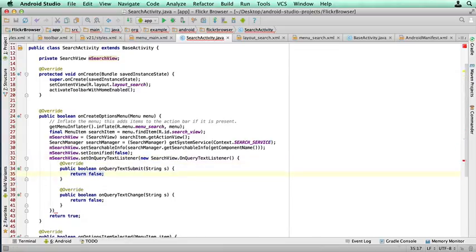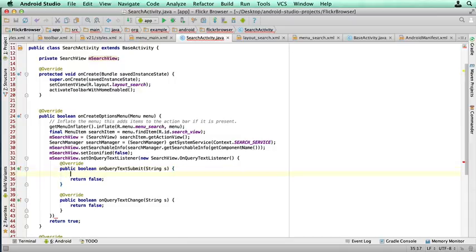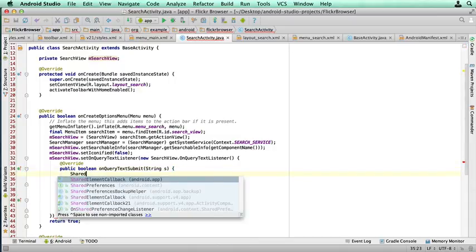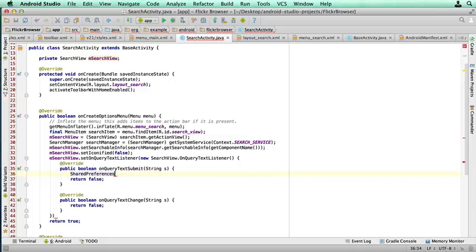So we're going to do two overrides. We've got onQueryTextSubmit, which is what happens when the user has indicated they've finished typing. And we've got an onQueryTextChange. Now that one's called every time there's an entry, literally one character typed on a keyboard. So we're just putting that there. We're not going to actually use onQueryTextChange, but the other one we are going to use, which is onQueryTextSubmit. So what we're going to do is save what they've typed in preferences so that we can retrieve that elsewhere and come back and use that as a search query.